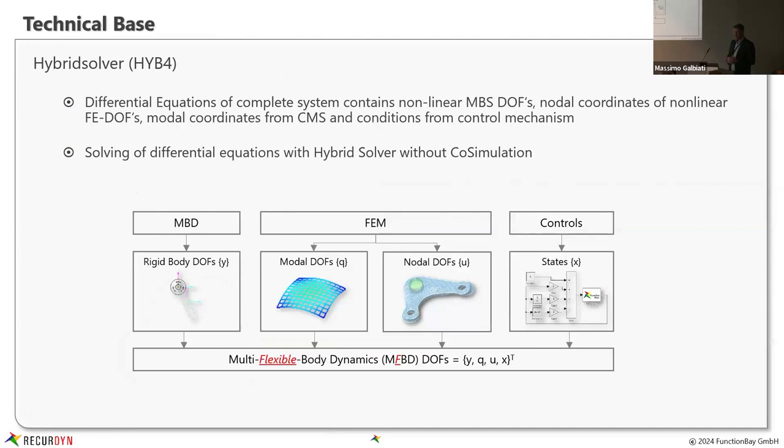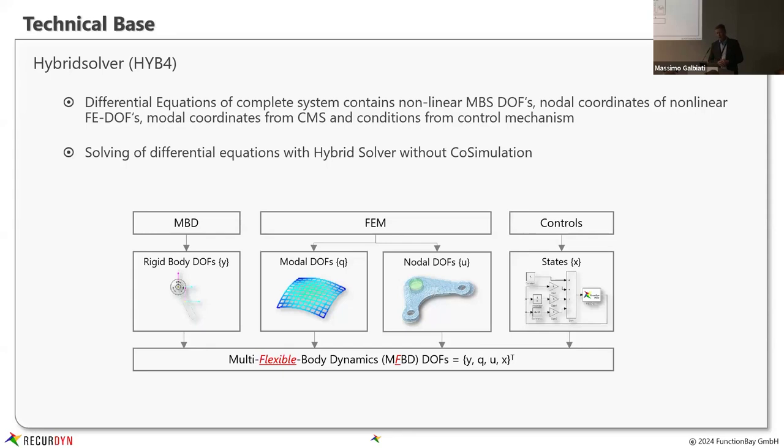And for the deformation, we need, of course, some finite element stuff. And here we have two methods. The first is the modal reduction. This is a very smart method where we just need a modal analysis. Based on these mode shapes, we get a new stiffness matrix, damping matrix, and mass matrix just based on the mode shapes of the body. The good point is there are not too many degrees of freedom coming into the system, so it's quite fast. The bad point, of course, is that we have to pay a price for that: we have just linear deformations. It's a linearization around the working point. If we have a large, nonlinear deformation, this is not possible with this approach.